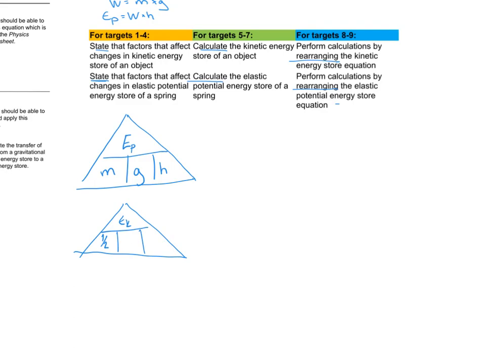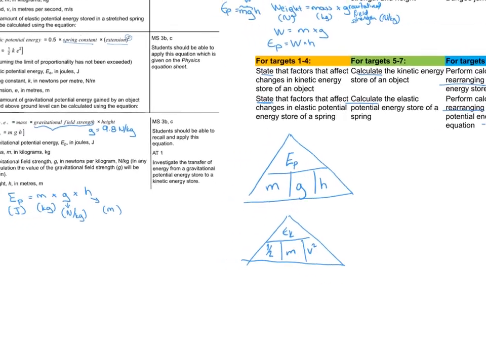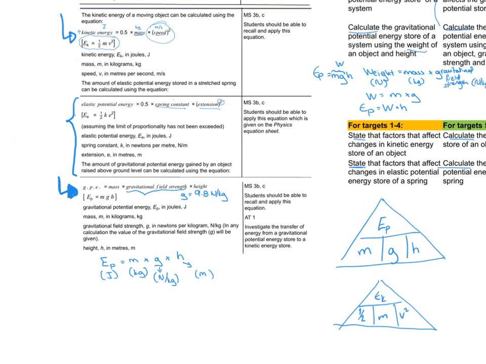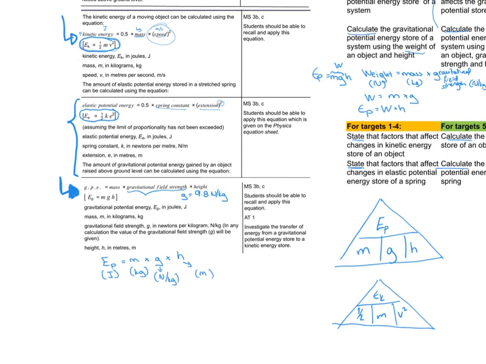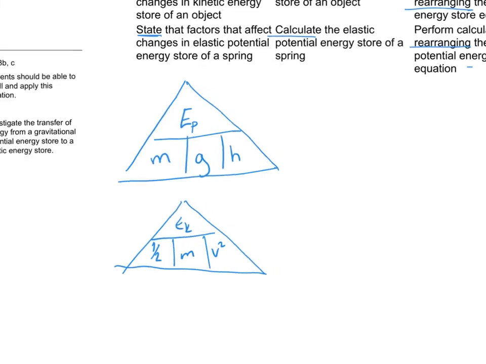You can leave it as 0.5 m v squared, so that's a v. I didn't mention the symbols before, but you can see the symbols here below them on the side. So that's the symbol equation instead of word equations. Please do use them to make your life easier. It's easier to learn the symbols because it's quite straightforward when it comes to equations in physics. And then you have the elastic potential energy, which is a half k e squared.